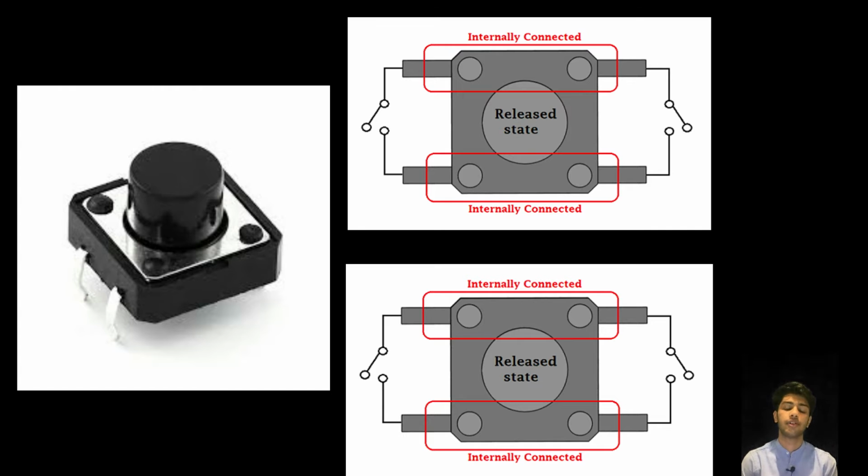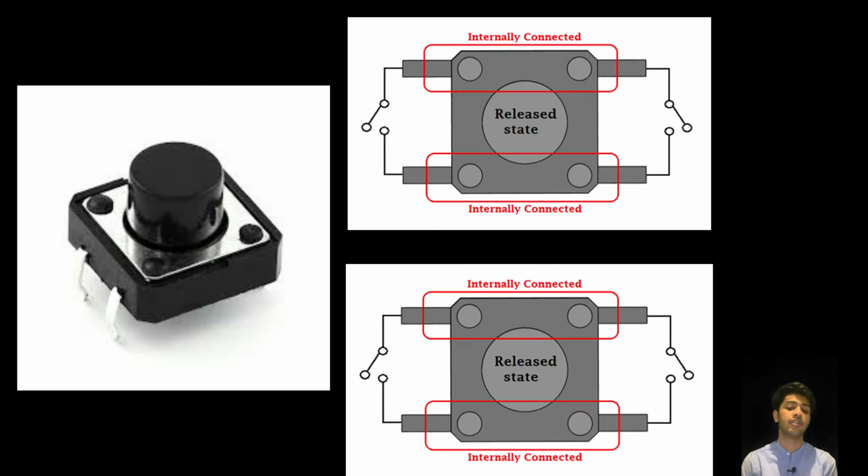So first of all, I'd like to tell you what a push button is. As you see on the leftmost side of your screen, this is what a push button looks like, and it is used for providing digital input signal to Arduino. So it's used for providing ones and zeros to the Arduino or any other programmable board that is connected to it, and it's sort of like the conventional switch, but it is different, and let me explain how. On the right side, you can see two images which show the internal schematics of the push button.